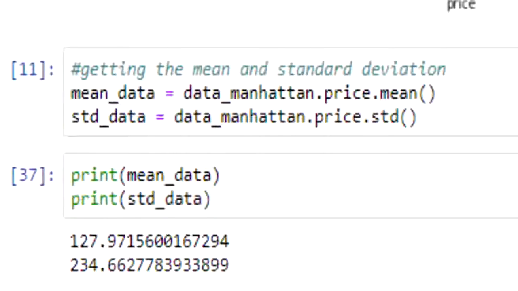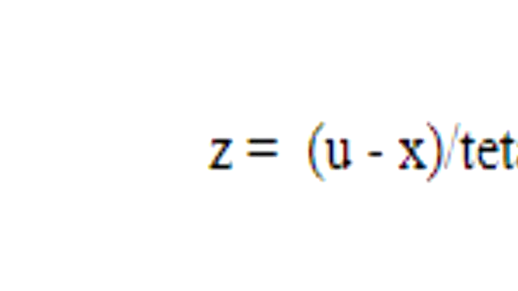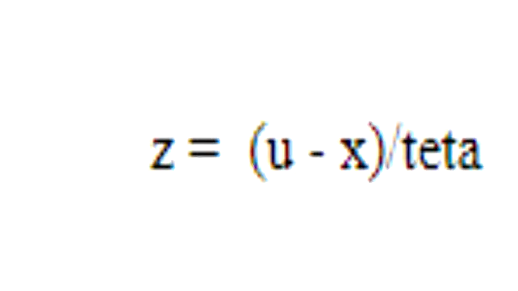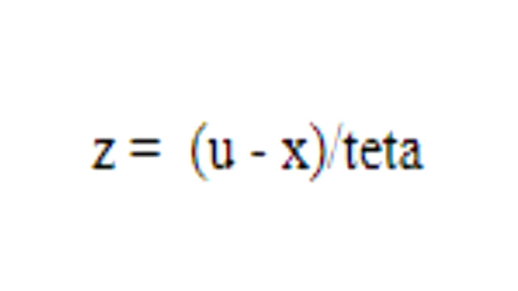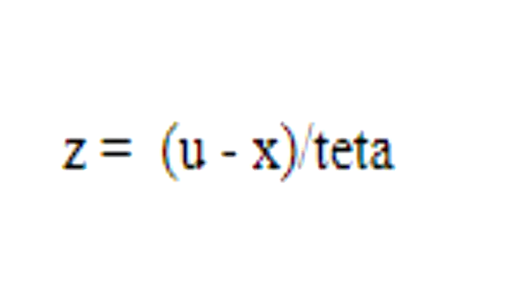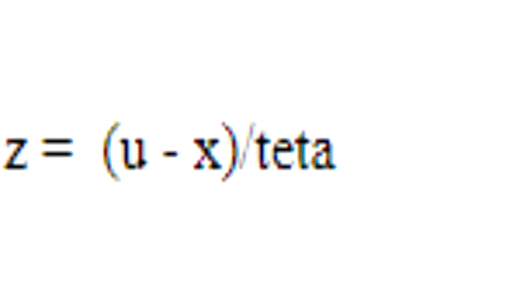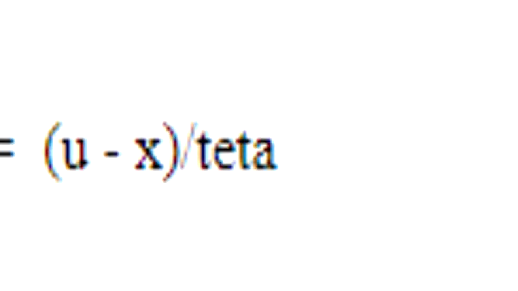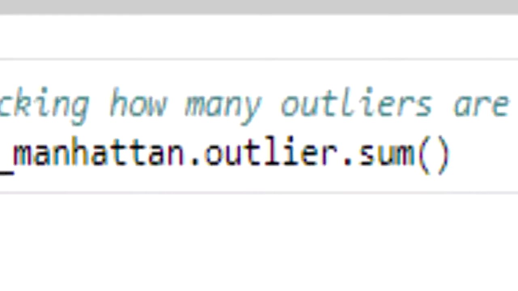So what do we need to do now? We need to get the z-scores for each record of the dataset, applying the formula. What does this mean? As you can see, x is the data of the record, mu is the arithmetic mean, and sigma the standard deviation. So we apply this formula and we are going to get values close to 0, but we need to establish the thresholds, and since we are using z-score, the thresholds are -3 and 3. By doing this, we get that there are 43 outliers, shown below.